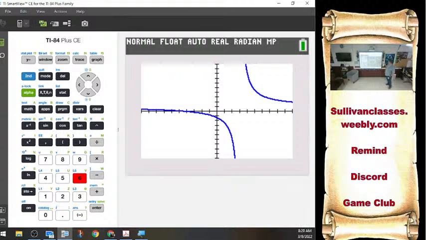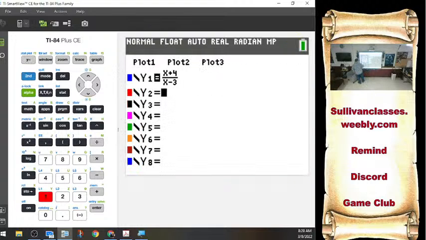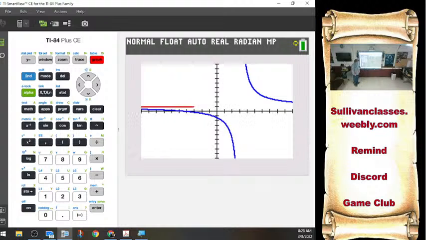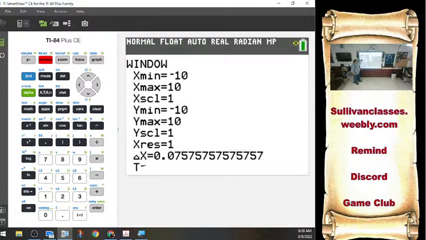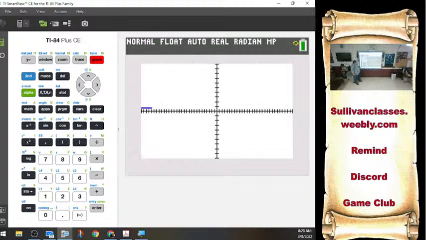You think it's 1? So, test it. Stick a 1 in there. Don't look too bad, right? It doesn't hit that. Maybe my window, what if I go out to like negative 30 to 30? Will it ever cross that line? Looks pretty good. How can I confirm that y will never be 1?